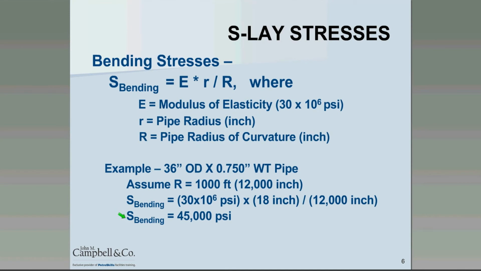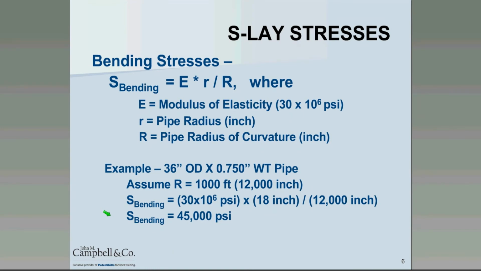Now, again, if this was an API 5L X60 or 60,000 psi yield strength material, specified minimum yield strength, that means in bending we're going to utilize about 75% of the overall strength characteristics available to us in the elastic range for that pipe. So these stresses can get quite large. This is also a realistic calculation of the types of numbers that you would see for the maximum stresses of a large diameter pipe in installation and water depths, for example, that would be 600 to 1,000 foot water depths. It would be very common for the stresses to be at and above the 75% of specified minimum yield strength.